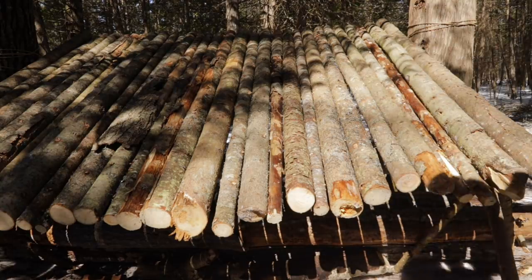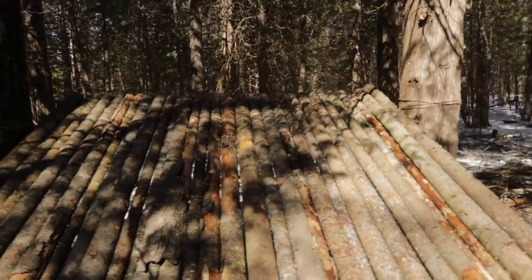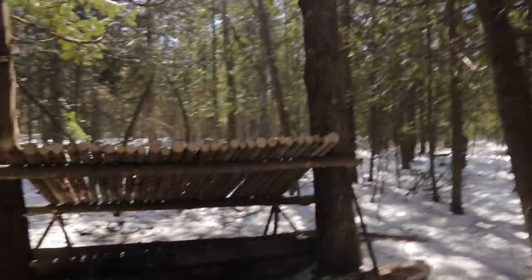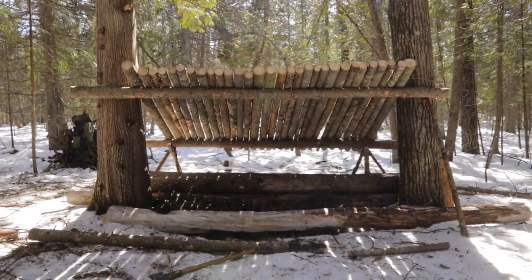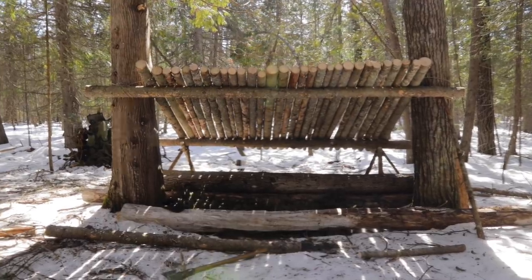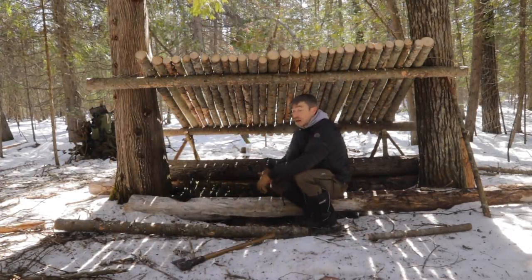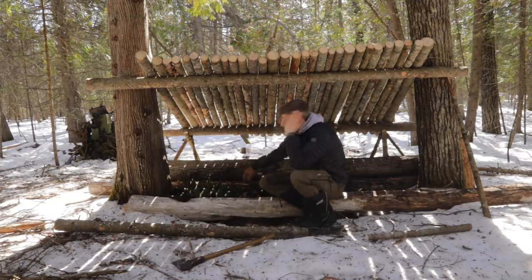That part is done. I am done with the raft now. All filled in pretty decent, pretty uniform. Oh yeah, not too shabby. There's some gaps for sure, and I knew that. It's just the logs up there. It's still gotta be thatched or whatever, but that's not important for me right now. What is important is that the roof part is done, and I can focus my energy now on doing the bed.